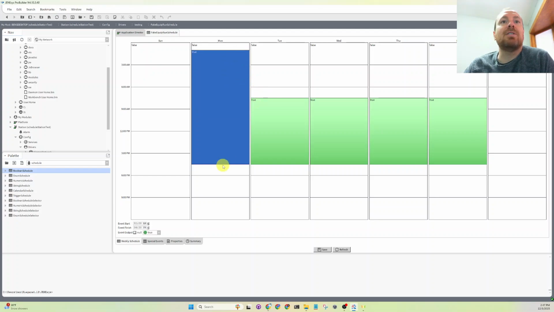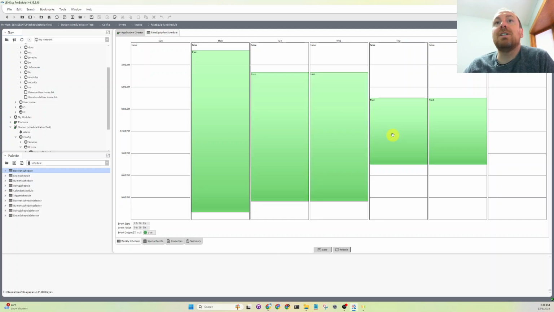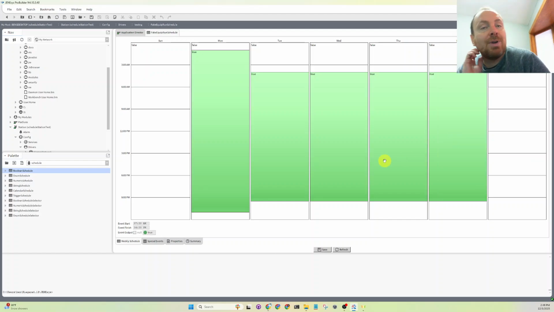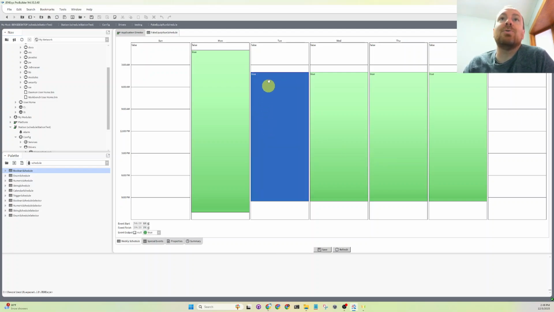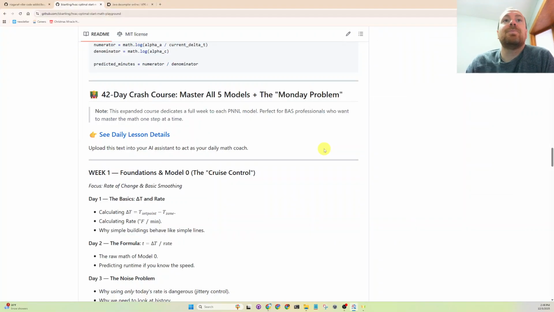Pretty soon the equipment's running 10 times longer than it actually needs to. This is why optimal start could be considered one of the most powerful algorithms if it's set up correctly, because it's low-hanging fruit. It's easy to do. If it works, it reduces equipment runtime, which directly correlates to energy usage.